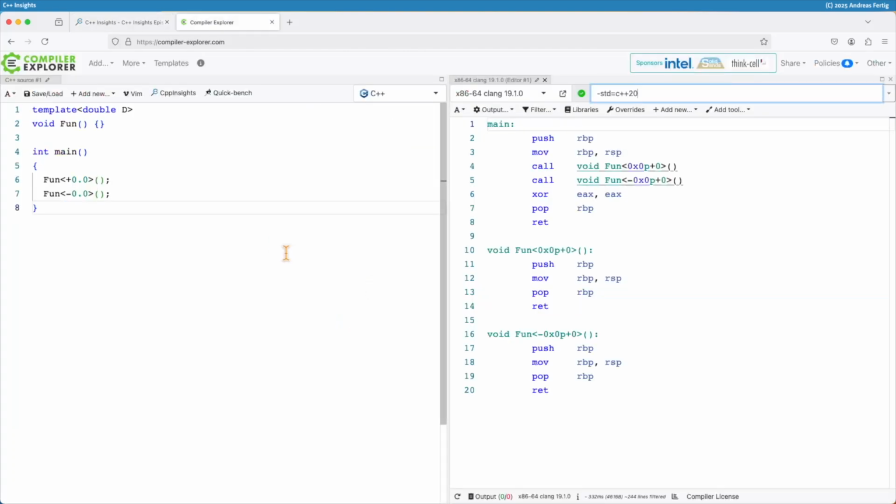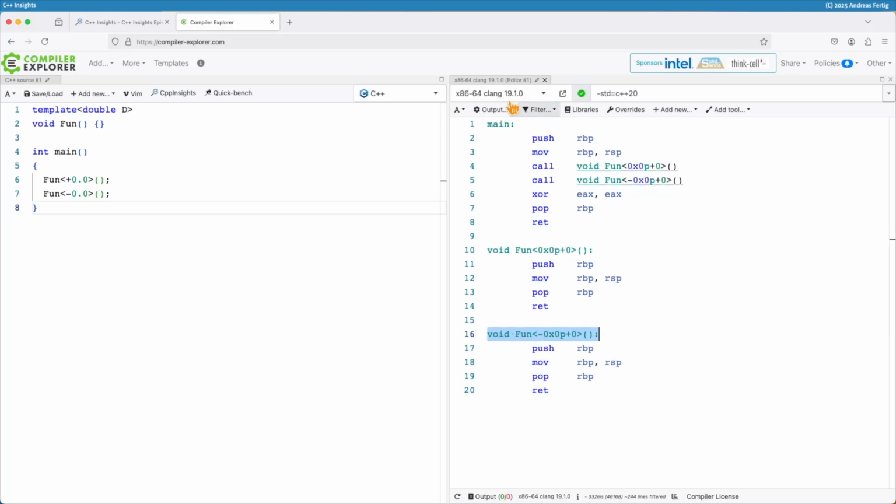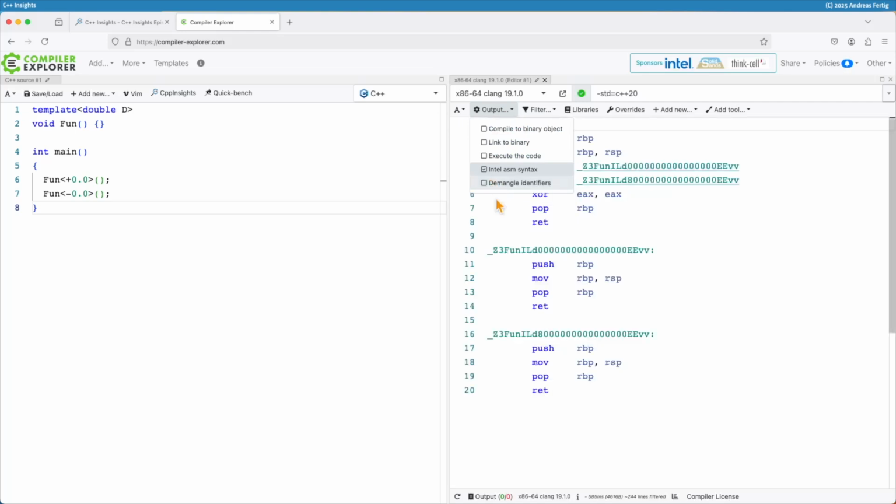If we are switching over to Compiler Explorer, here we have the same example. We can see the resulting assembly code. And here we can see, even there, of course C++ Insights showed it, we have two different function template instantiations for minus and plus. If we remove the demangling, we can see that even a little bit better, because now you can see that the mangled name of this function template is really the IEEE 754 version of your floating point number.